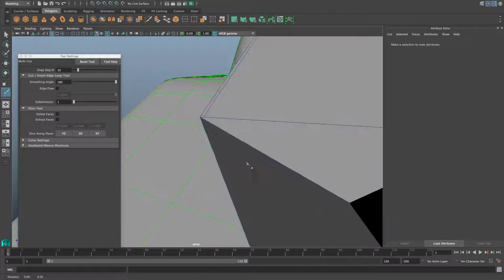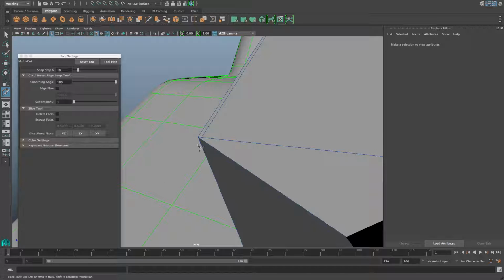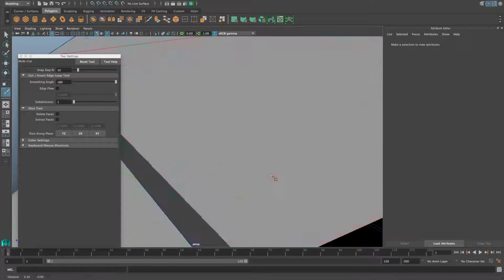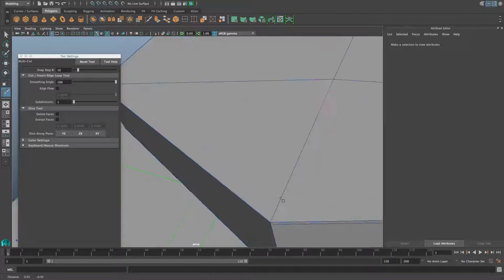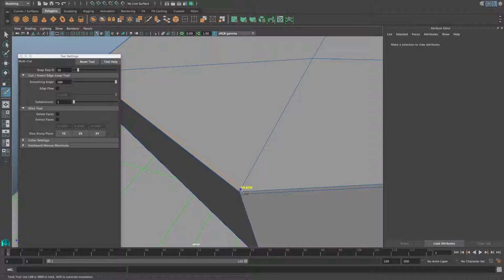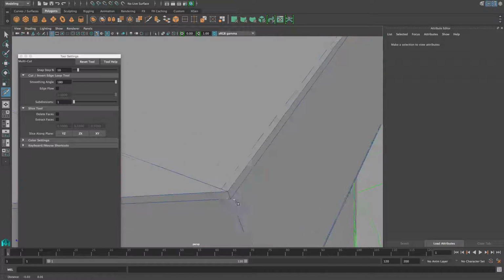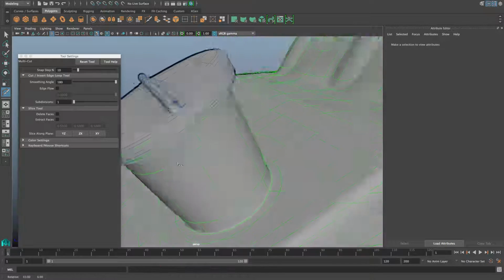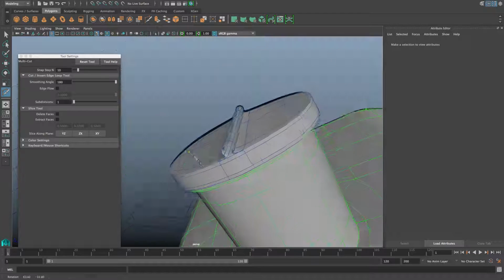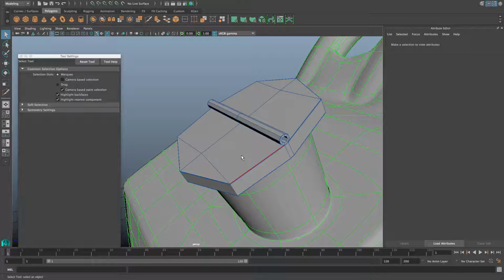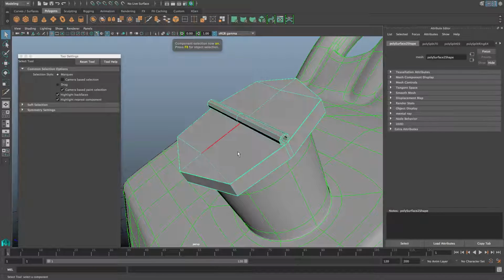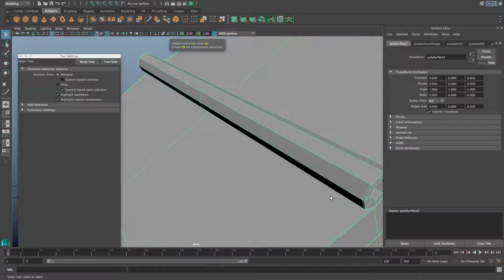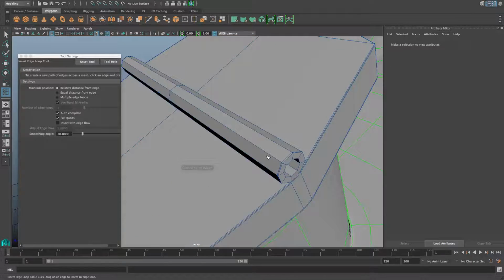Now we only need to close this loop from here, just the same way. So I'm zooming in, you can see it ends here, clicking here, moving to the center point, bring it very near, like so, and then coming here. This one is a little bit far, but anyway, let's press 3. You can see what we have, right? Now we need to add a few extra edge loops. So let's bring this back to object mode. Shift right click, insert edge loop.